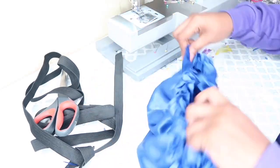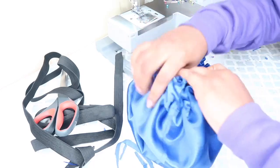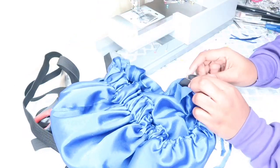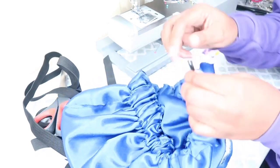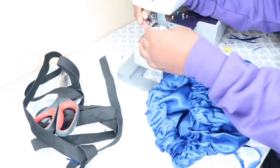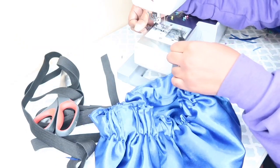So the next step is to sew up the elastic. By the way, I tried it on first before I sewed it up or anything, just to make sure that it's the size that I wanted, or if I needed to cut the elastic. But everything was good and I like how it felt on my head. So now I'm just going to sew the elastic.